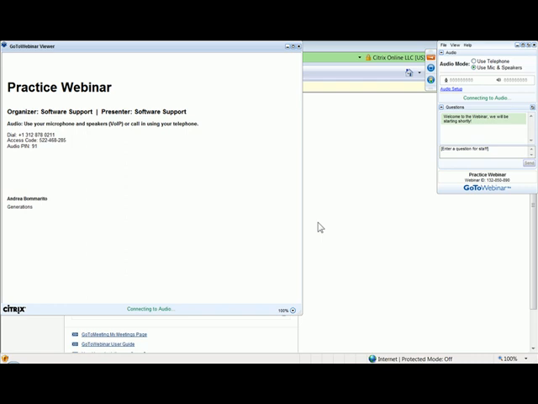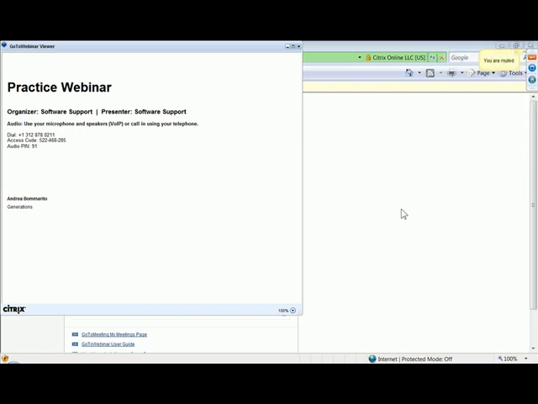With our password, you notice that the webinar password is case sensitive, so make sure that you are using all lowercase. So when you are welcome to the webinar, you do see a screen on the left-hand side that shows us the information that we need, either calling in using our telephone, or we can use voice over IP using your microphone and speakers. Here's the information for the telephone, plus an access code and an audio pin.